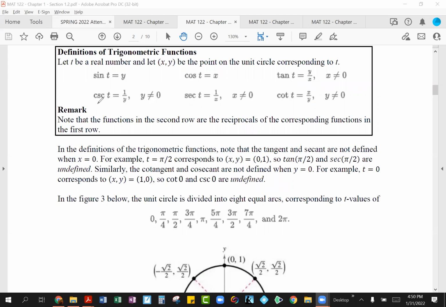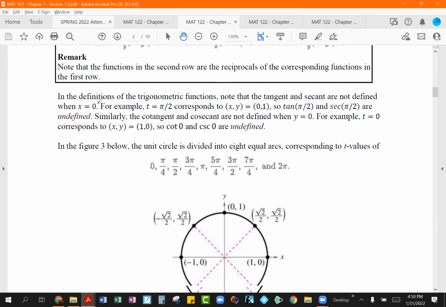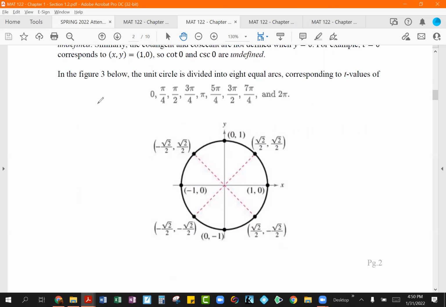And again, like I said, the more you practice with this and the more problems you do, you will start remembering this. So don't be too scared thinking, oh my God, how am I going to remember this? It's one of those things, practice makes perfect. You will get more comfortable at remembering these things. But for now, use your notes, your handout, and your textbook to help you out as you're working through these examples. And this one here is just showing you, if you had to divide your unit circle into 8 equal parts, what each of those angles would end up looking like.